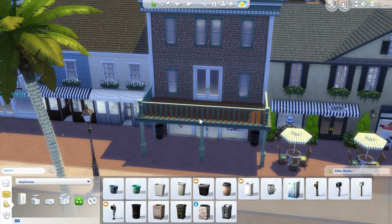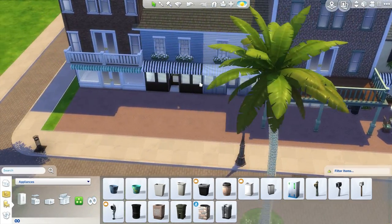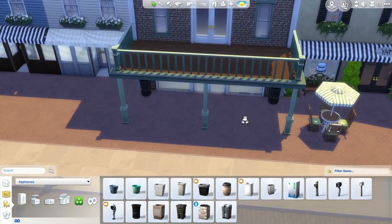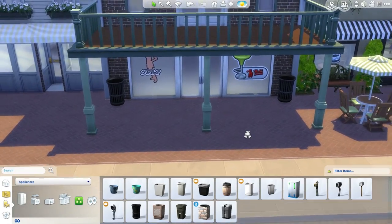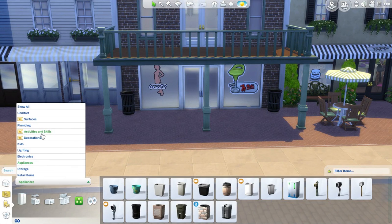I don't think I'm going to do this with this shop, because I want this one to have more of a professional, high-end kind of a look. But then for the other ones, I was thinking I could have just stuff outside, like whatever it sells, just have some of those products sitting outside. Because I've seen that with clothing stores before, like thrift shop type clothing stores, where they just have the racks of stuff sitting outside as you go along the street. I always thought that was kind of cool. I mean, I could still do that here. I'll figure that out later. I'm not sure if that's going to be too cluttered or not.